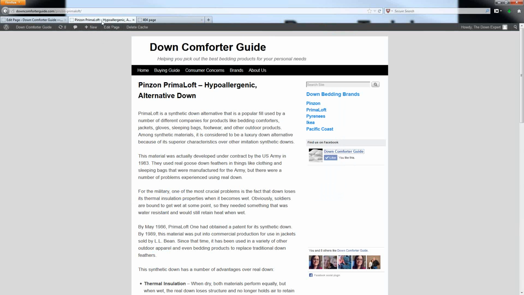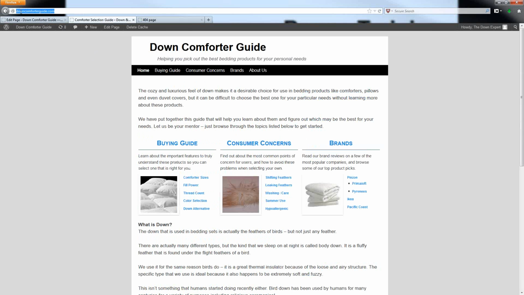So whenever this window right here goes away or changes away from this particular domain name is when this exit screen is actually going to kick in. So if I went up here and manually typed in another address to go to a different web page, or if I tried to X out of this page, or actually even if I go up here and click on the refresh button, this can still cause the same thing because it thinks you're leaving the page and going to a different page.